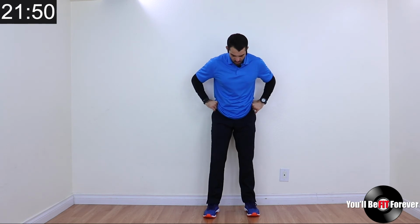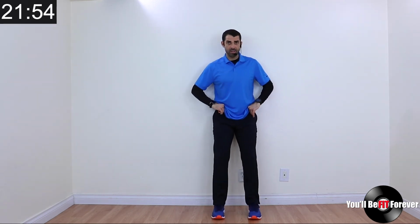Let's do it. So, what you do is you're gonna put your back flat against the wall, bring your feet slightly in front. Now, don't worry so much about your head, right? But you do want your hips against the wall and my upper back. My feet are slightly in front because if my heels are touching the wall, my butt's gonna get in the way. So my feet are slightly in front.